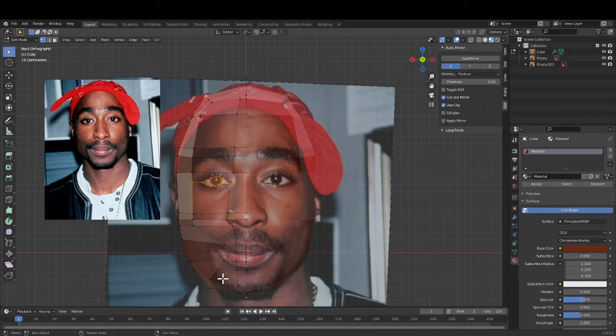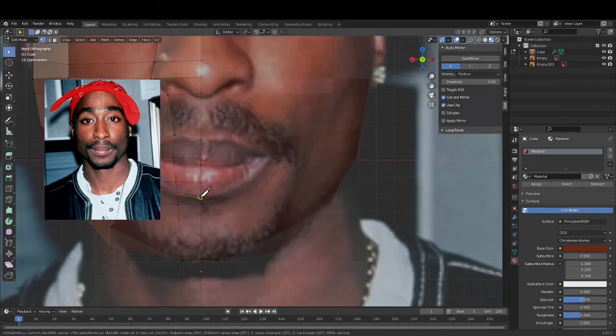Here I'm going to cut right around, I guess, the outer sides of his mouth. Then enter. I'm not going to do that side, of course, because it mirrors.